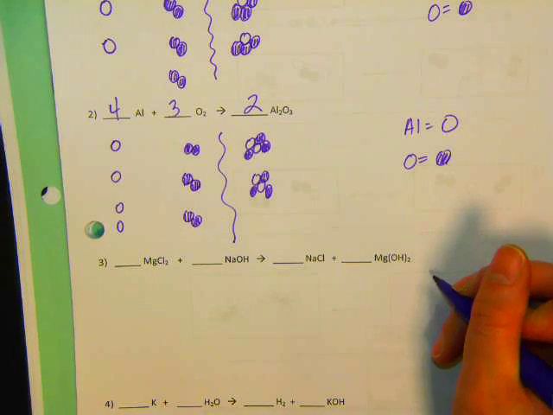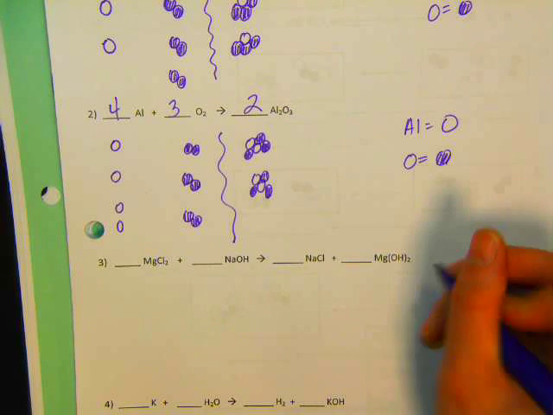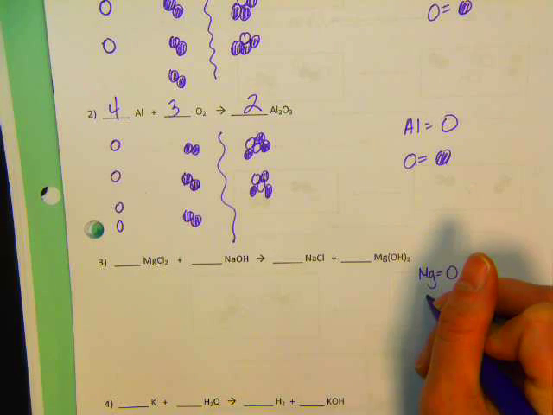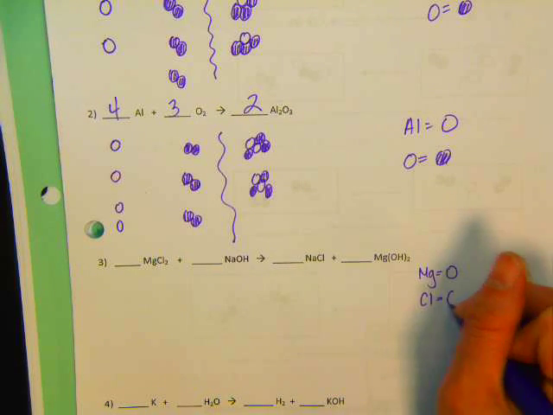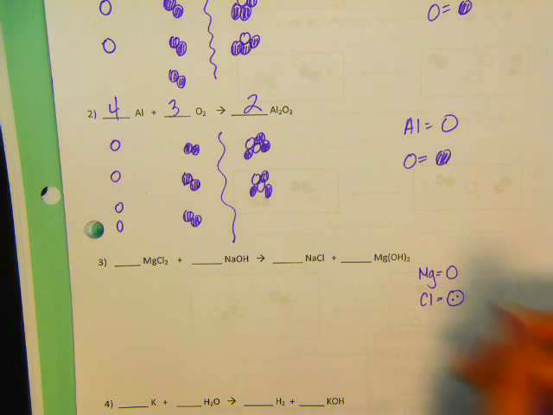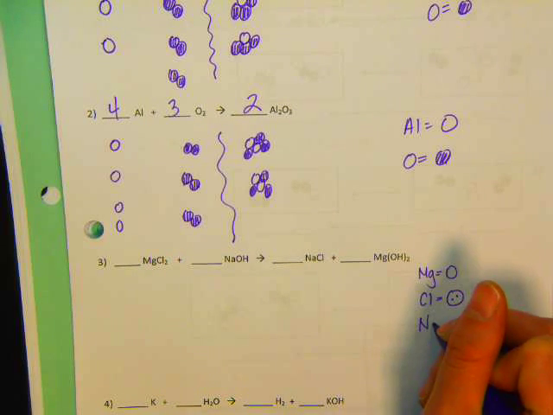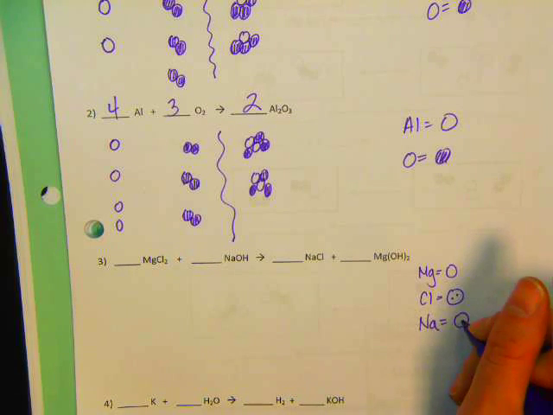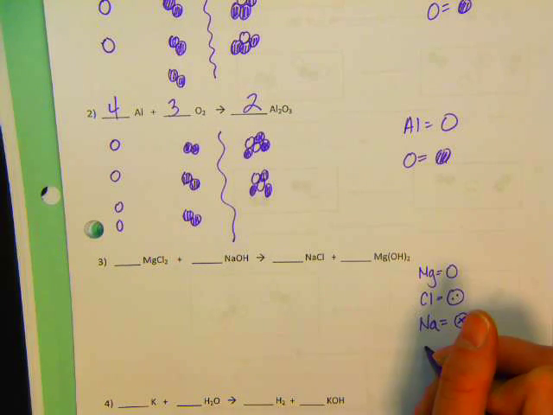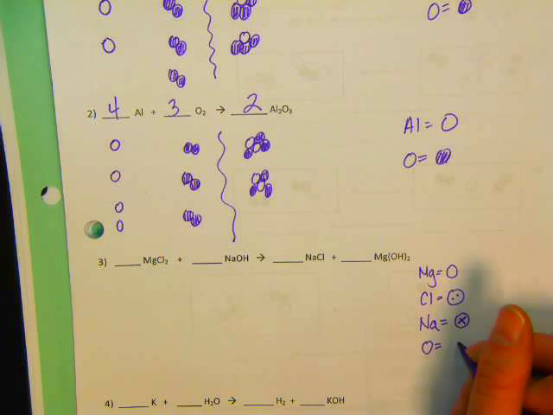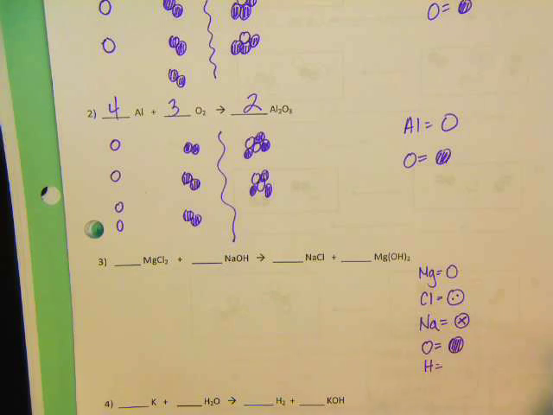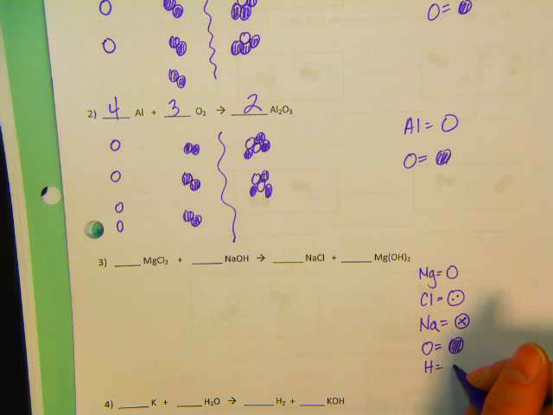This is where you would use your highlighters, like all your different colors. So my MG, clear. My CL, I'm gonna do like 2 dots. Shh, guys, I need you listening. My NA, maybe I'll do an X. My O, I'll do colored in because I like to color my O. And my H, yeah, that's why the highlighter might be good here.